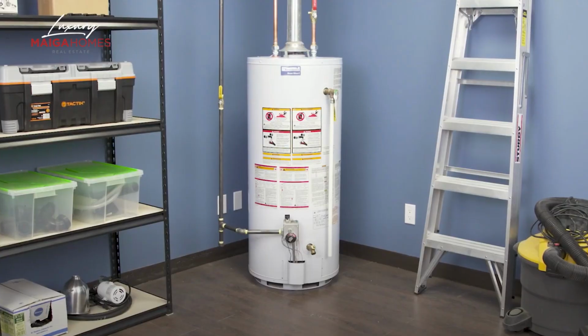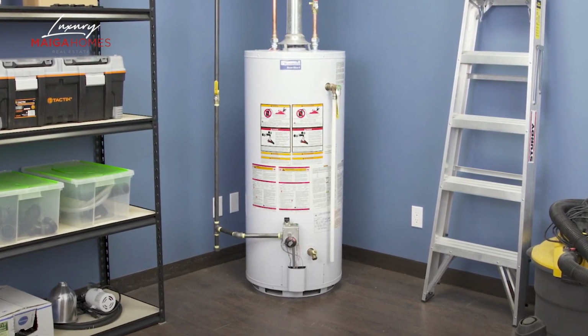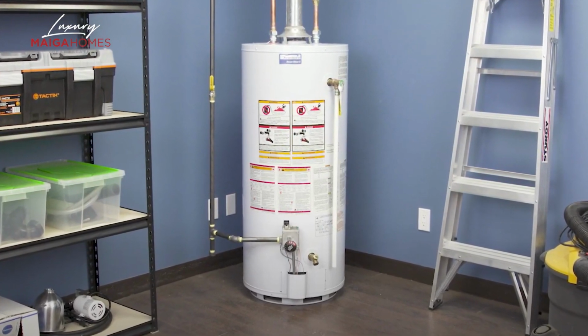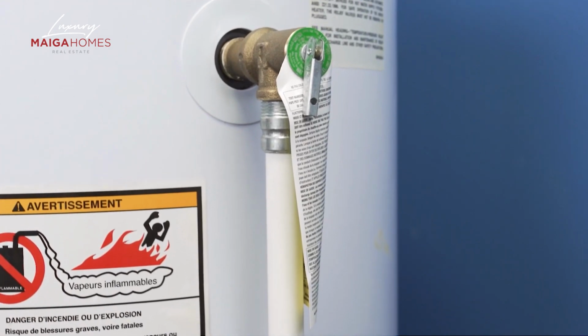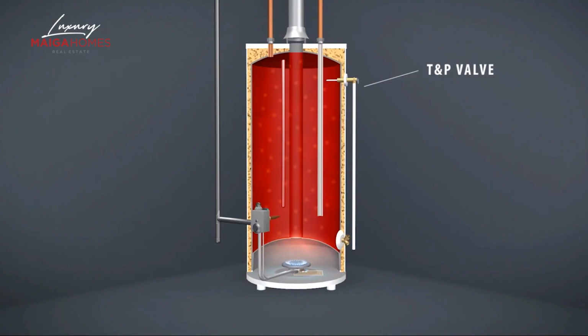An incredibly important tool to keep your home comfortable is the hot water tank. These hold on average 40 gallons of water and are heated to approximately 120 degrees Fahrenheit. Towards the top of the tank is an external valve called the pressure relief valve, and attached to this is an overflow pipe. There are a few distinct reasons for the pressure relief valve to open up and for water to drain down the overflow pipe.